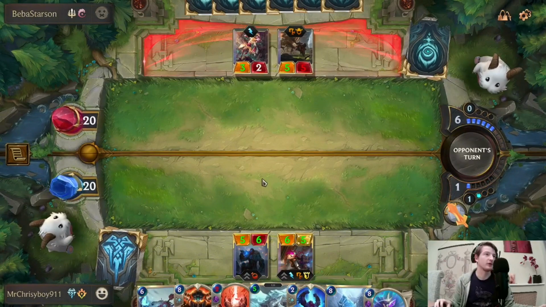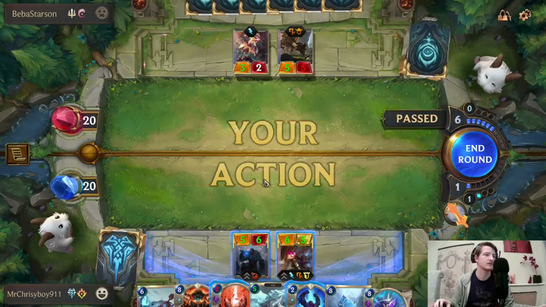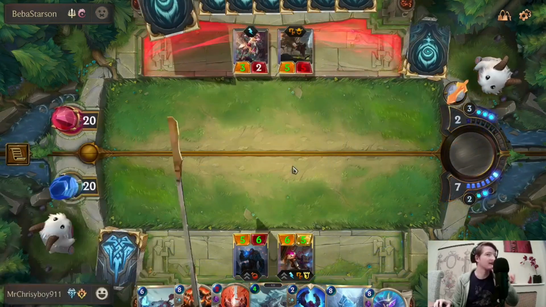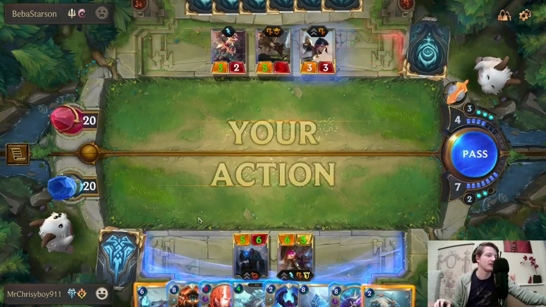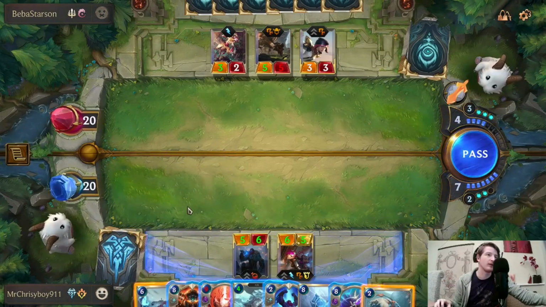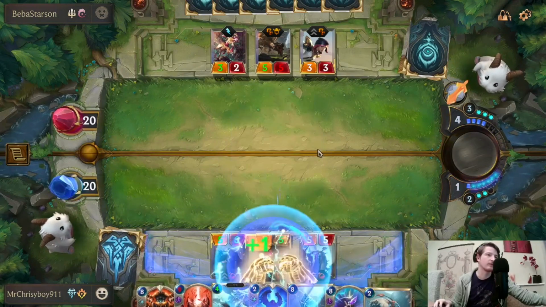And we have some pretty sturdy units. But we can just afford to pass. No need to rush into anything. This gives me, what, 3 mana? Still enough to troll chat, so yeah, I like it.